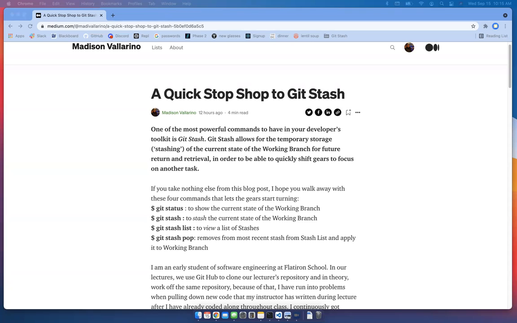I am a student at Flatiron School for Software Engineering, and for my first blog post, I decided to talk about git stash. Git stash is a GitHub command that allows for local storage of a working directory. It is seemingly a useful command for an active developer on a workforce because it can, for example, allow the developer to be able to switch quickly from their working code, fix an emergency bug on the main branch, and still be able to go back and retrieve previous work.